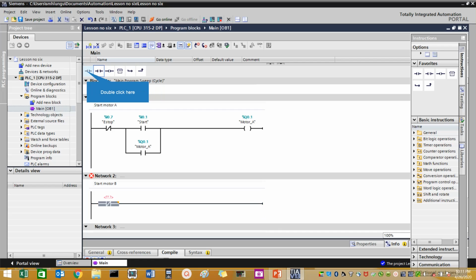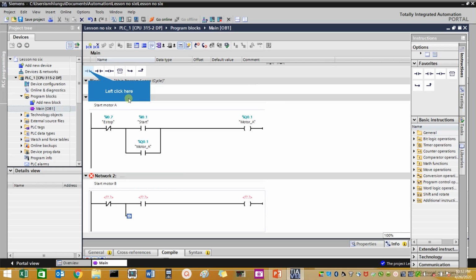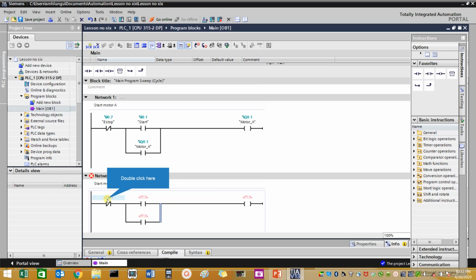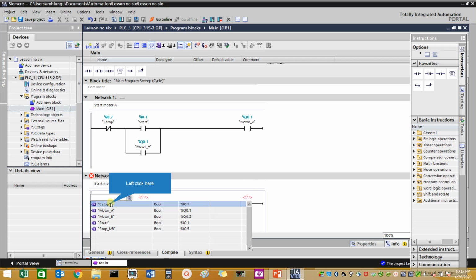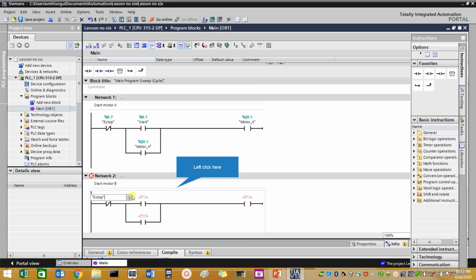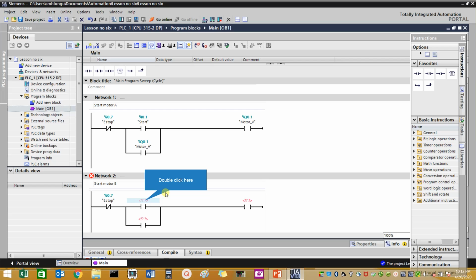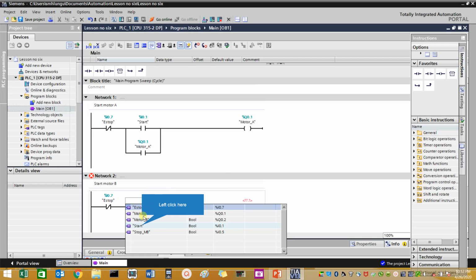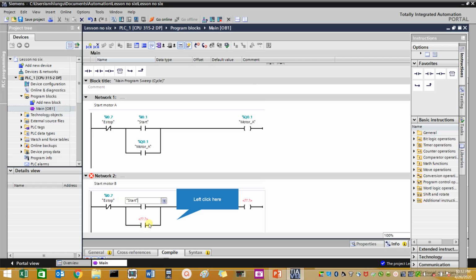So we add the e-stop, we add the start button, we add the coil. We build the second exactly as that one, not a problem. There you go. Okay, but we change those addresses. This will still be an e-stop. That is your start button.